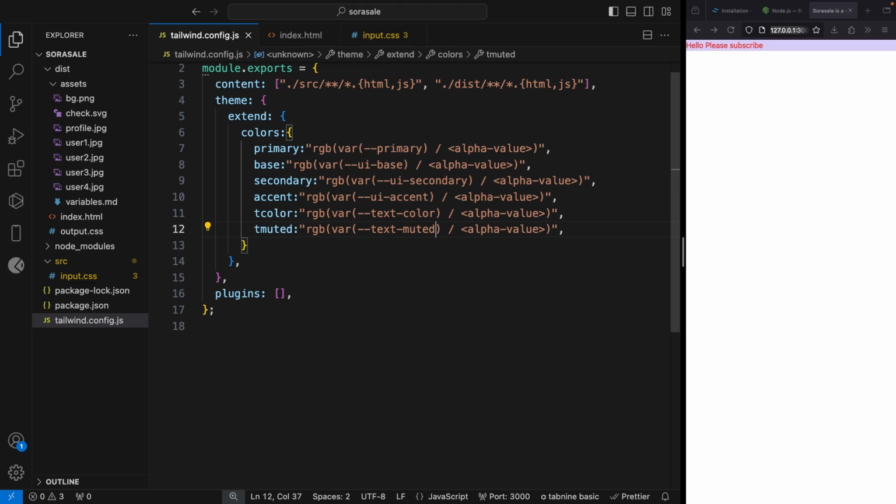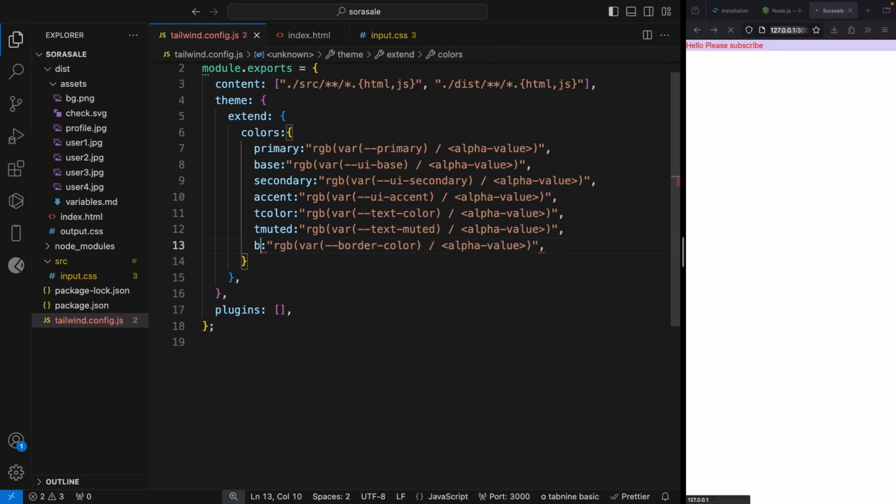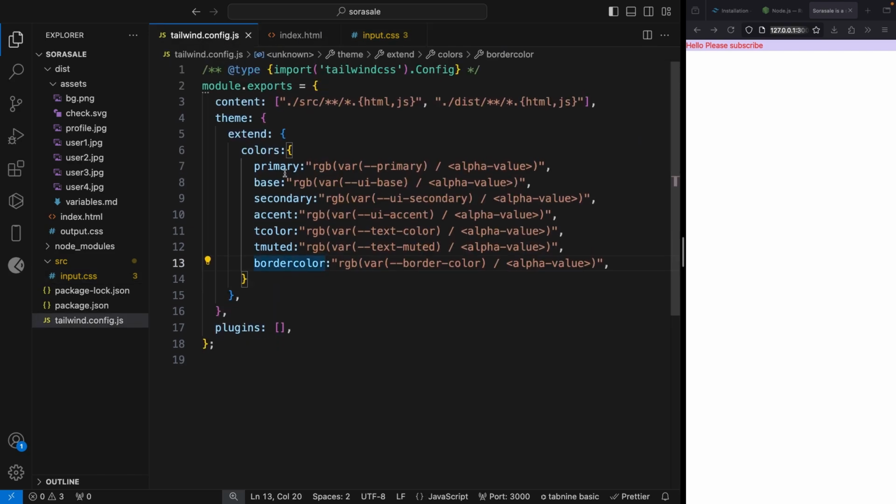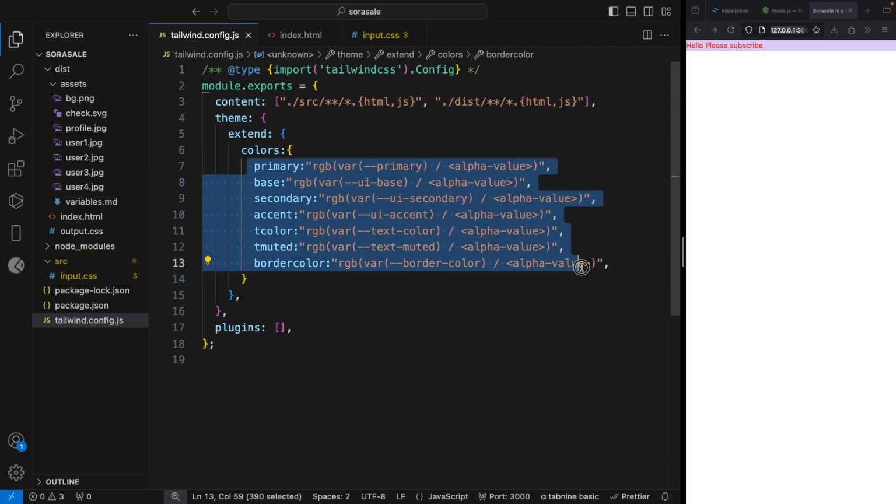Awesome. Now let's go ahead and define the next one. Let's say border color, and let's change this to border color. So if you take a look, all those variables are what we define right here. And that is awesome. Now we can go ahead and make use of these variables.